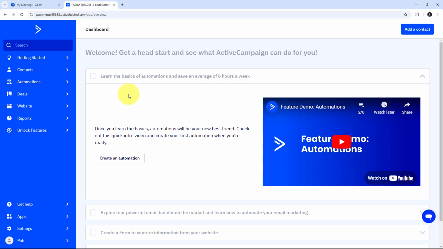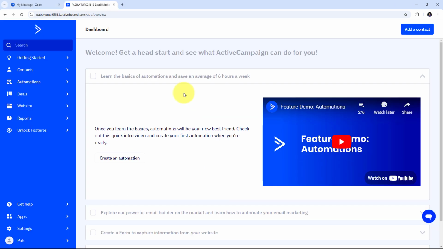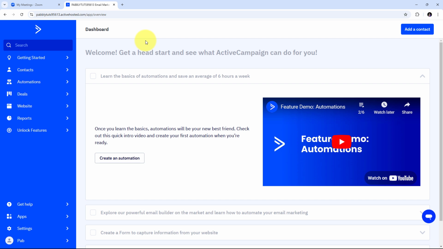So here what I want to do is connect Zoom with ActiveCampaign in such a way that whenever I receive a new registrant for my meeting or for my webinar, then automatically, by using the details of that registrant, I can create or update an existing contact in my ActiveCampaign account. Like this, I can always update my contact list with my Zoom meeting registrants, and for doing this automatically, I need to set up an automation between Zoom and ActiveCampaign. For building this automation, I need to use Pabbly Connect, and with Pabbly Connect, I can connect Zoom and ActiveCampaign without any coding and programming skills.